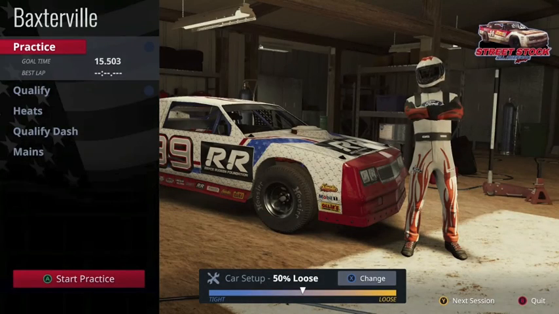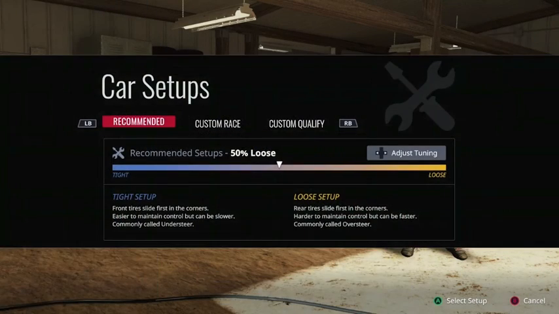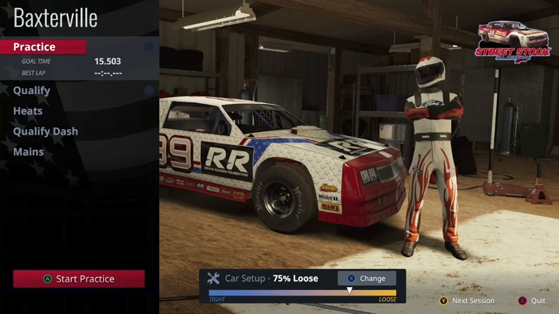Welcome to Baxterville Speedway. This mid-banked, third-mile oval is the pride of this small racing community. We're bound to see some great racing action today.